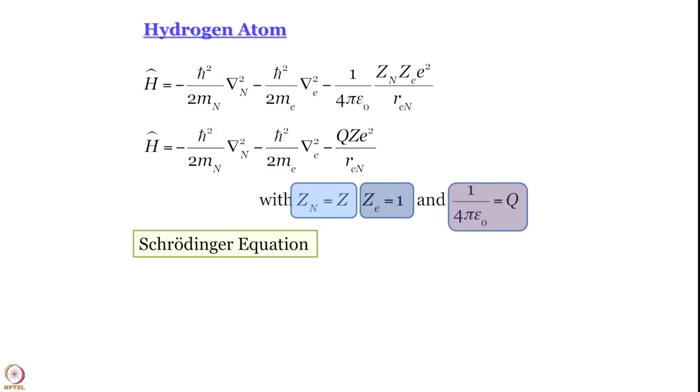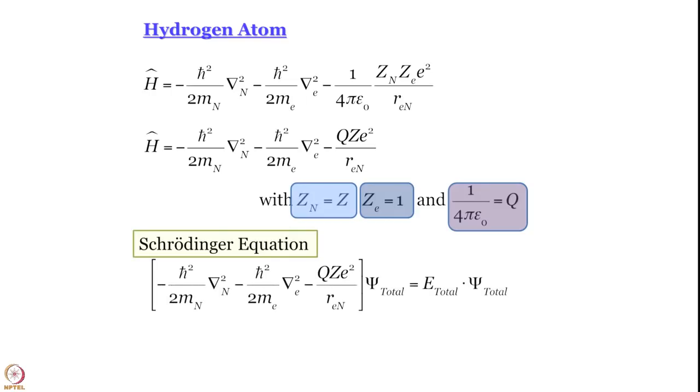Okay? Now, if this is Hamiltonian, what is Schrodinger equation? H psi equal to E psi. So, let this H operate on psi, well, when I write psi total, I mean psi of the entire atom. So, this is still time independent, okay? Not the time dependent part. We got rid of the time dependent part in one of the early modules. We only work with time independent part of the wave function, but psi total means it is a wave function of the entire atom, nucleus as well as electron. Okay? So, this Hamiltonian operating on psi total gives us E total. Once again, E total means the total energy of nucleus and electron multiplied by psi total.